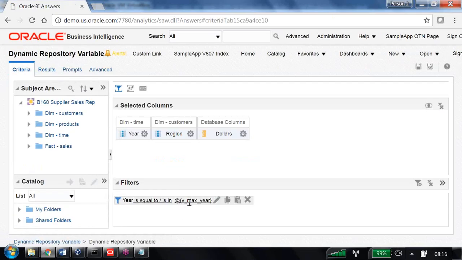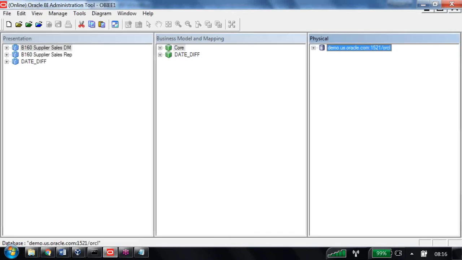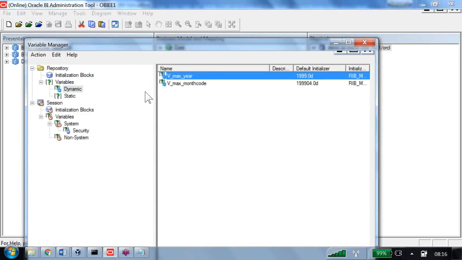V_max_year. This V_max_year is our dynamic repository variable. Let me provide the password. Then if you go to manage, then variables, we have the dynamic repository variable called V_max_year. Where are these values coming from?